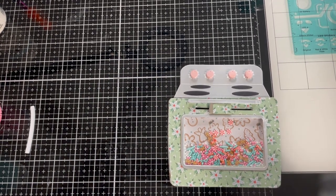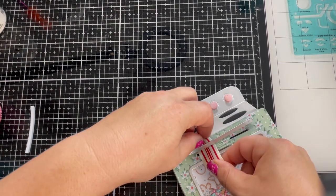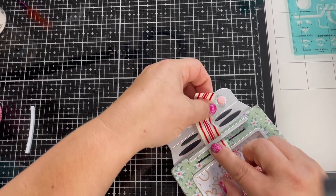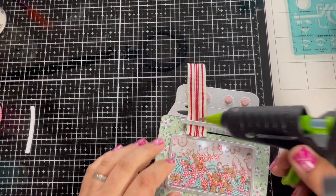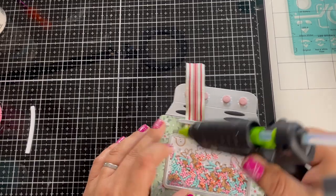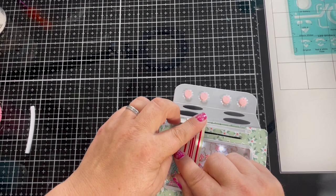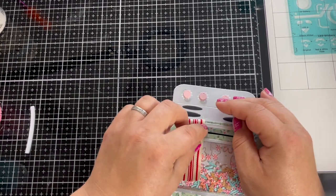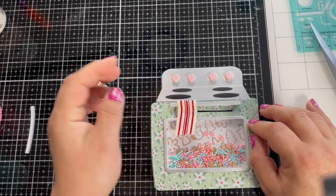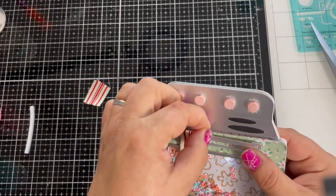use hot glue for this portion and just throw some hot glue right on top of that. Once again, I'm going to add a little hot glue to my ribbon, avoiding my handle of the door, and then bring it over like that. I like mine right about here. Our towel and check on our cookies. So cute. What a fun little interactive card for the holidays.